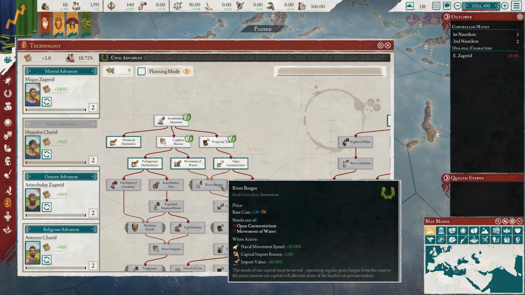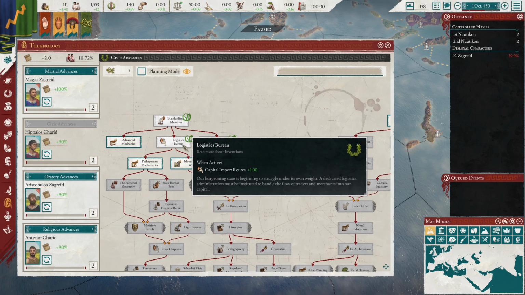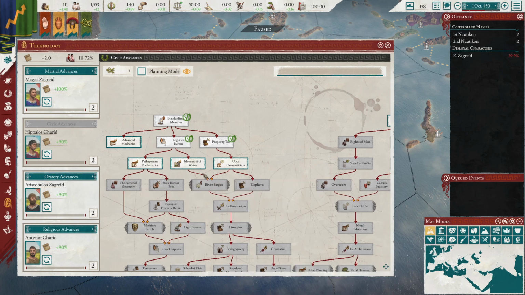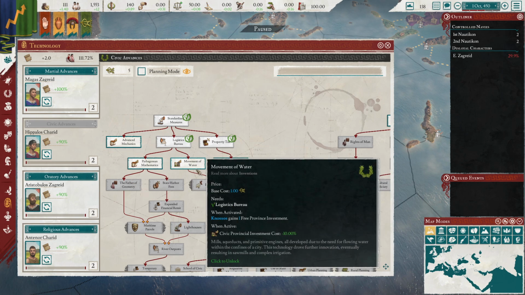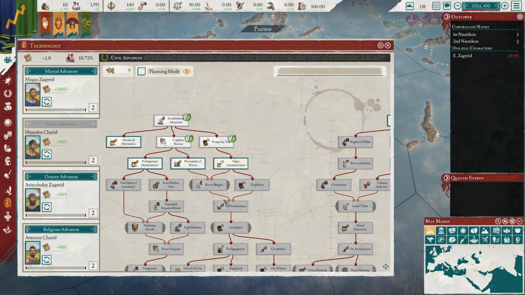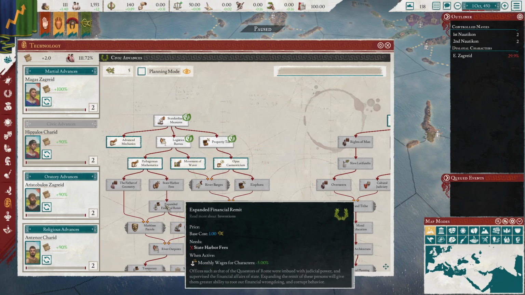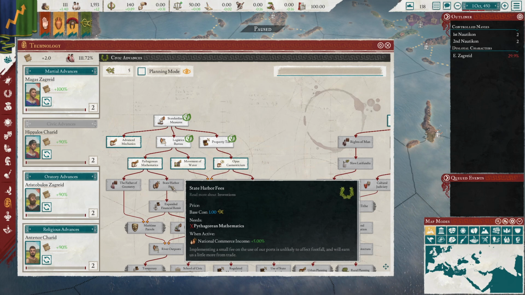River barges could be good. What else can I have? State harbour fees is quite nice. Room to water. Do I want extra import routes at the moment? Capital import route down here. This is national commerce income.